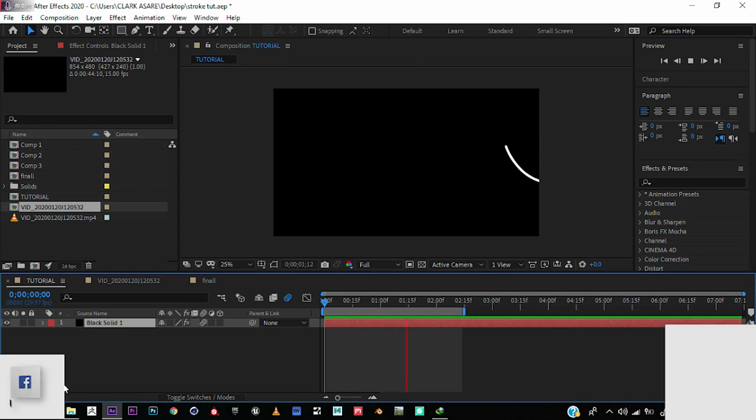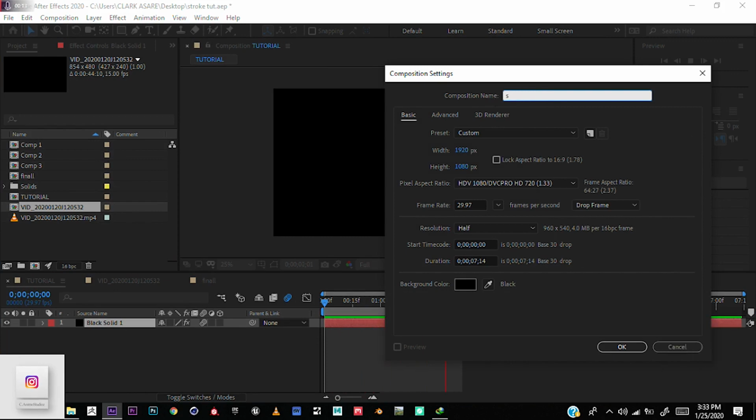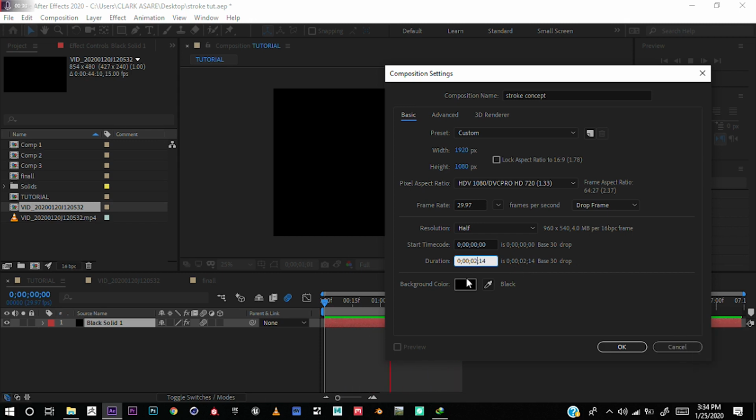To create a stroke, the first thing you have to do is create a composition. Let's name it stroke concept. I'll leave the settings, set the duration to 2 seconds, and leave it in black.